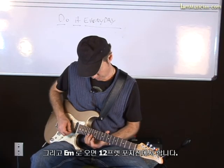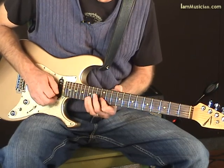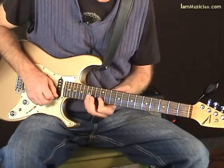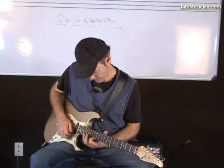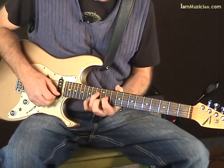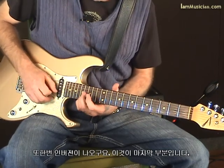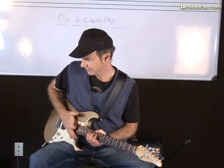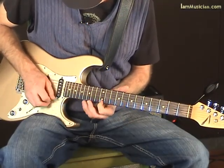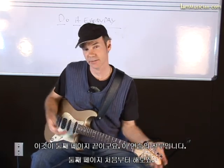And then we get into the E minor sound, and we're playing it here at the 12th position. And we bring in the D natural here. So you have the B7. And then finally we have this big leap here from the flat 7 on the dominant chord. And then outlining another inversion of the dominant chord. So that's the last part. Okay. So that puts us in this last position, moving around quite a bit. Okay, so that's the end of the second page, and that's essentially the whole exercise.